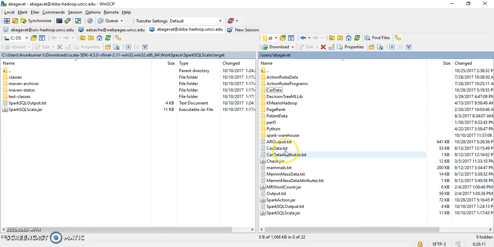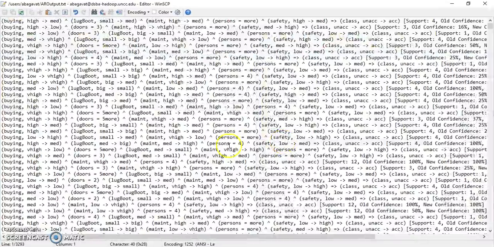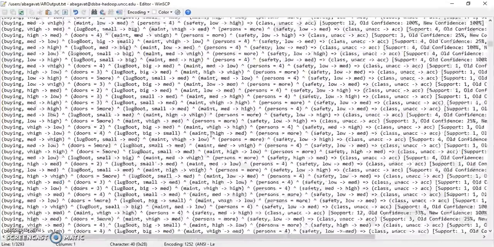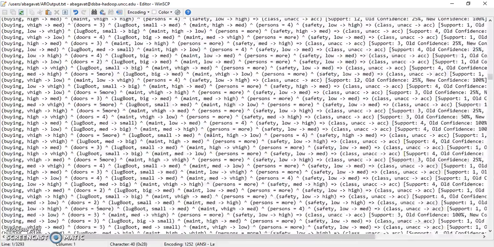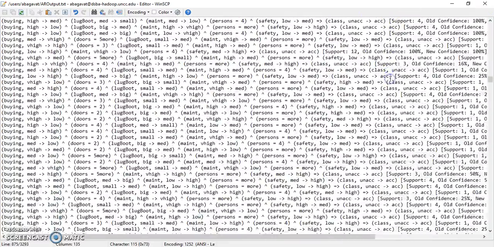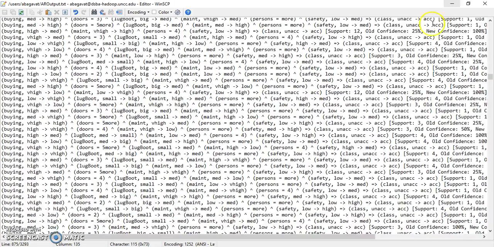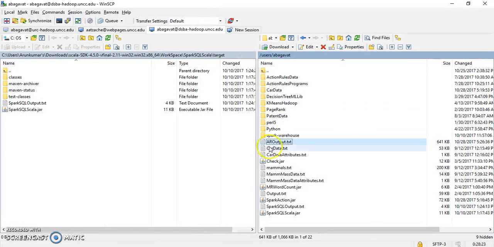If I refresh it, now we can see the action rules output.txt, and we have all action rules for the given data and for the given parameters. So you can download this output file and submit it to the Canvas.